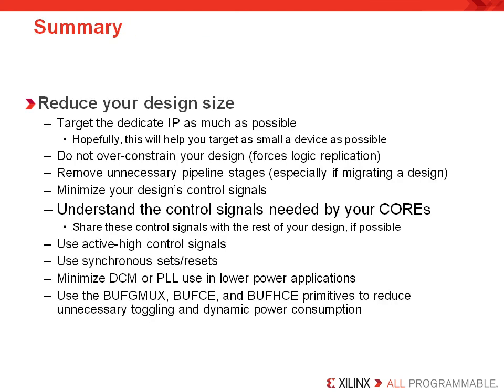In summary, to reduce your design size, consider targeting the dedicated IP as much as possible. Do not overconstrain your design during synthesis. Remove any unnecessary pipeline stages if you're migrating the design. Minimize your design's control signal usage. Understand the control signals needed by your cores and then share them through your design if you can, to minimize the number of control signals your design has. Use active high control signals. Use synchronous sets and resets.